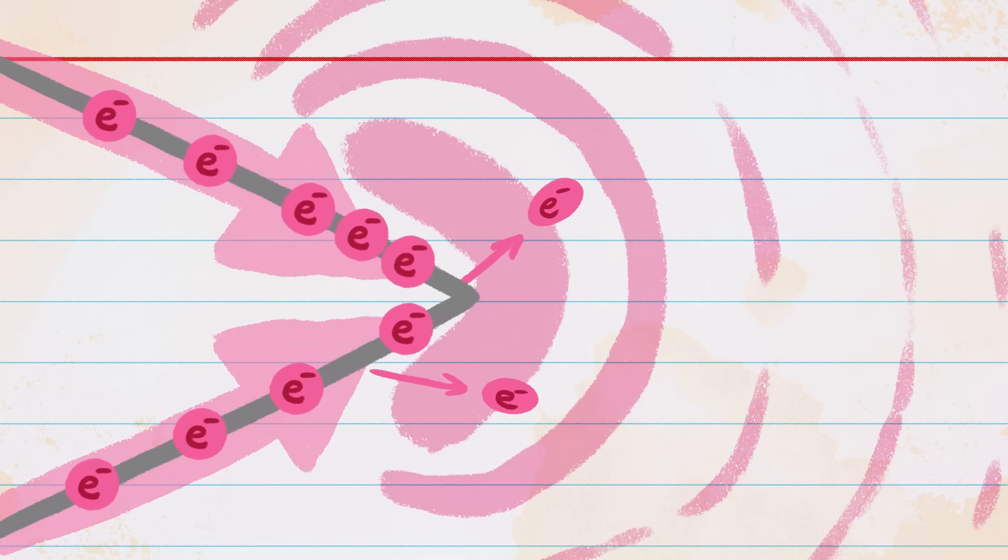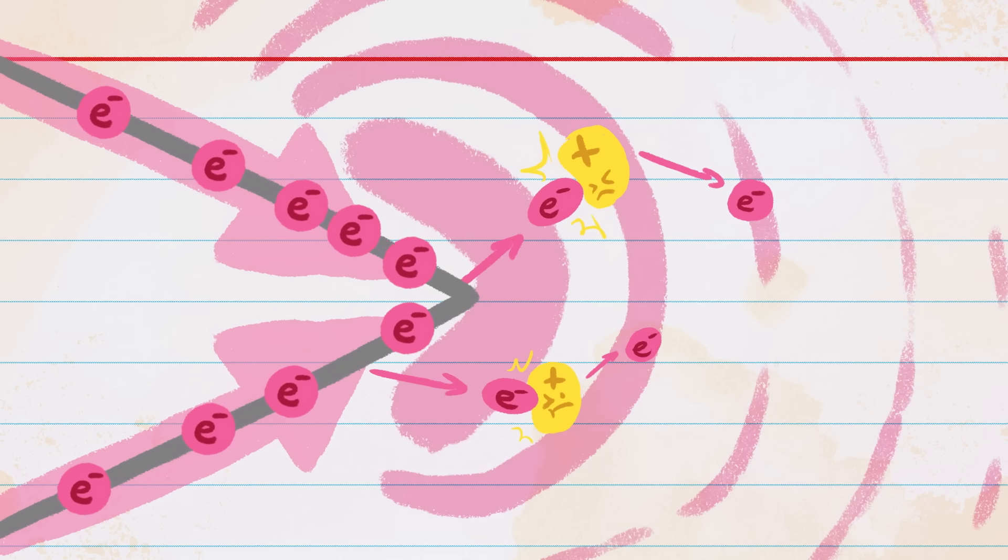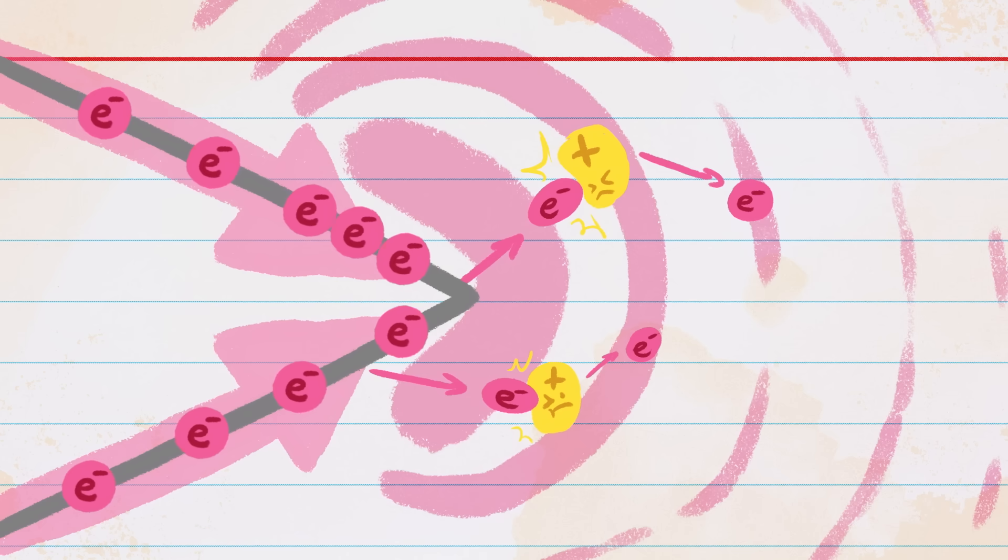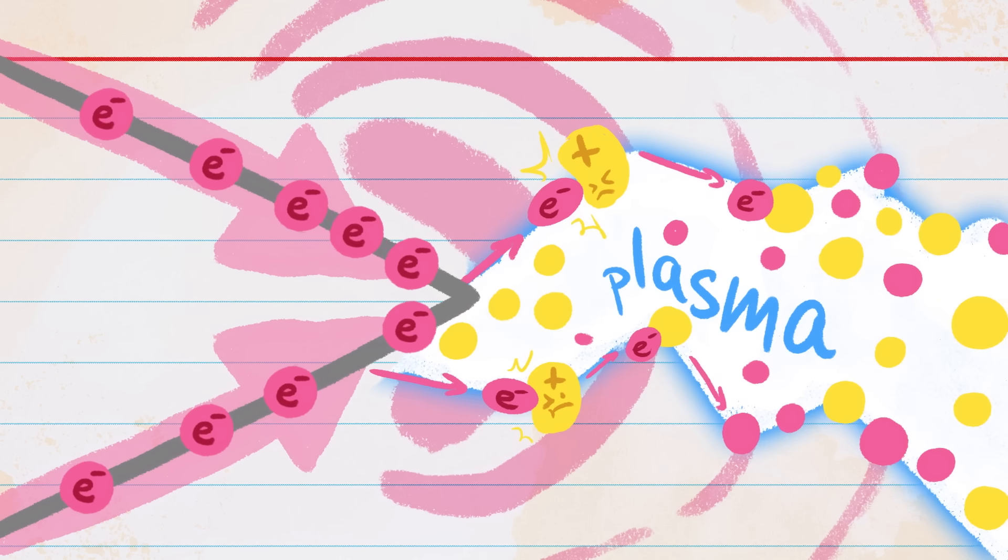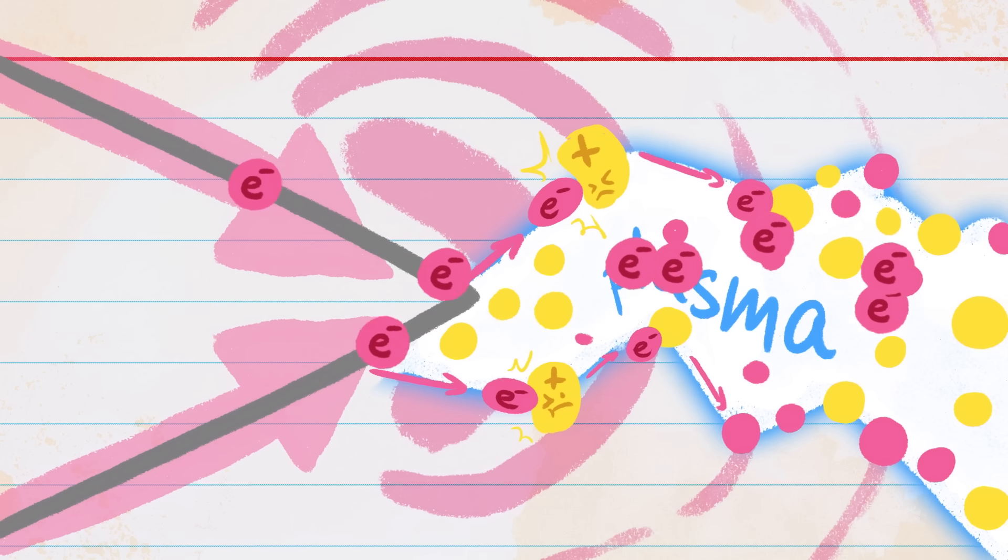Until eventually, it starts pushing electrons into the air, where they bang into air molecules and strip off electrons, which bang into other air molecules, stripping off more electrons. The air becomes a soup of charged particles, a soup through which that built-up negative charge can travel. This is the same process that creates lightning, although in your microwave, the electrical discharge is known as arcing.